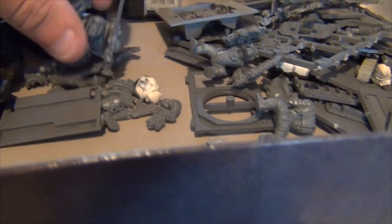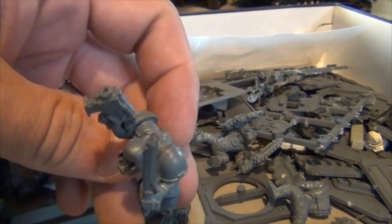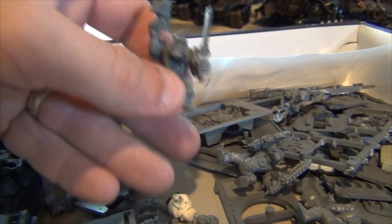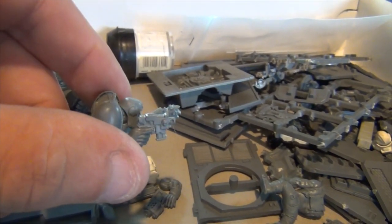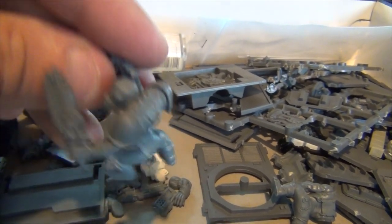This was a box where I started converting things. As you can see, he is an orc, but he has a Blood Angel chainsword and shoulder guards and a helmet. I've even magnetized him on the back. These were test models I was making at one point, so he has a bolt pistol with a chainsword choppa. Again, he has shoulder pads. Alright, the next thing in this box we have sprues. Boys. They're all boy sprues.